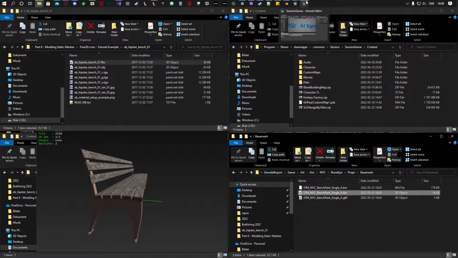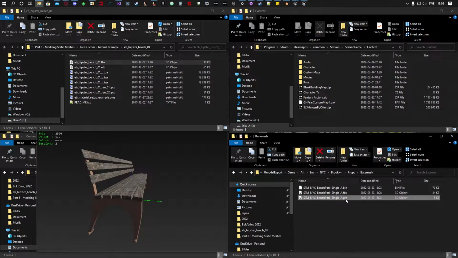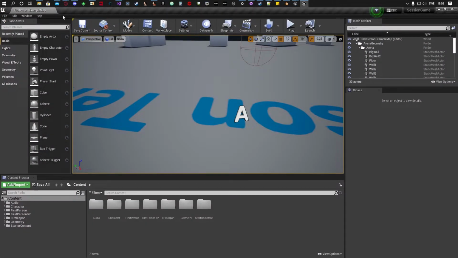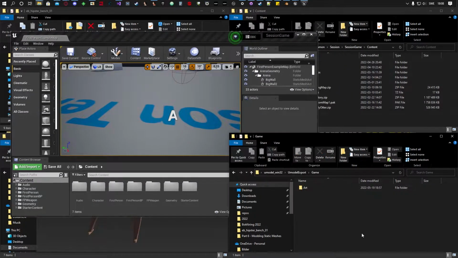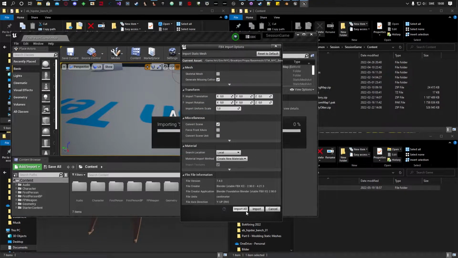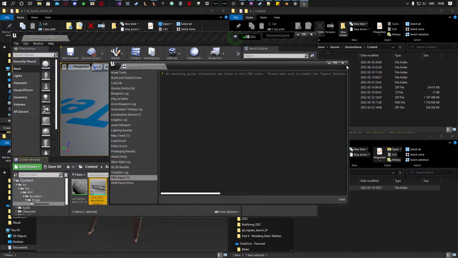Well, what we need to do now is you can delete the GLTF like that. You can go back out to the game folder here, which is the content folder. And then you can go into the project, mod project. You drag and drop this art folder. Just hit import all here.